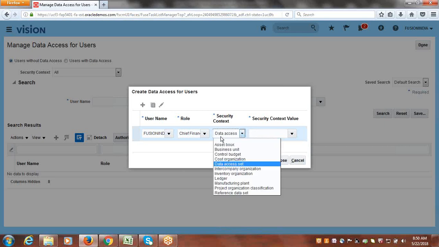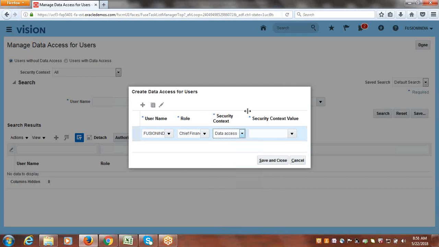You can see the name here: data access set. Don't go with the ledger. The ledger concept is not connected with all the roles. Anytime you want to map anything to a role, you have to use the data access set. The data access set is the one the system creates based on our ledger. If required, you can create your custom data access set, which we know very well in EBS itself. So select the data access set instead of selecting the ledger, because the data access set is created based on the ledger only.